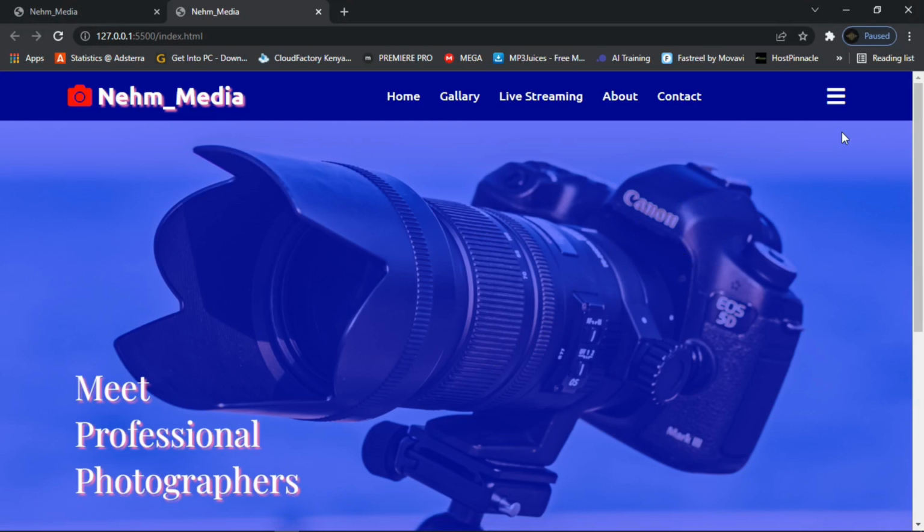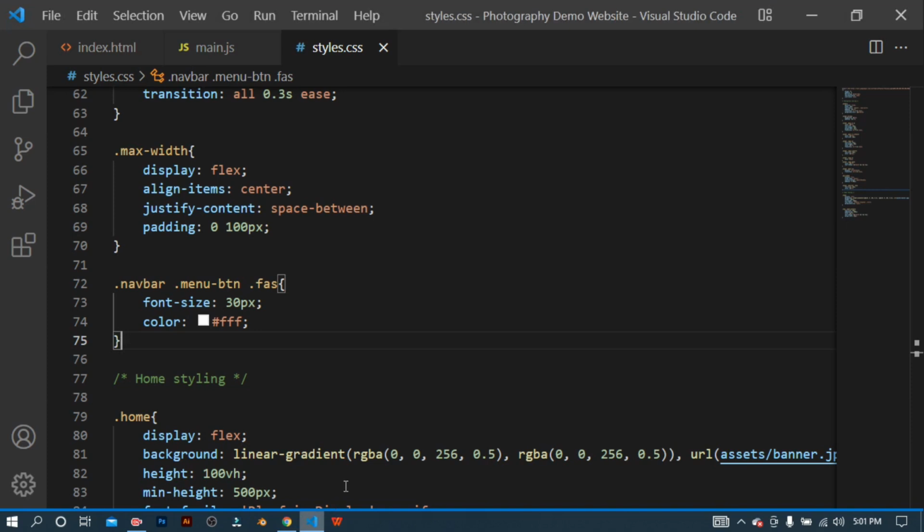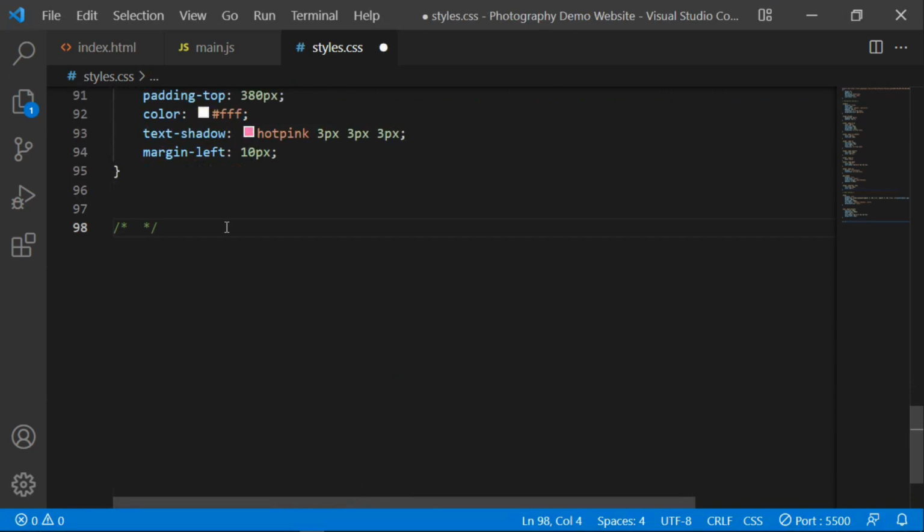And so guys, you can see that the size is somehow no good. But I guess I want us to hide it on the larger screen and make it available on the smaller screens. So now guys, I'm going to go to the end here, and then I'm going to create a comment first of all for media query. So let me see the response. You can give it any name, responsive media query.